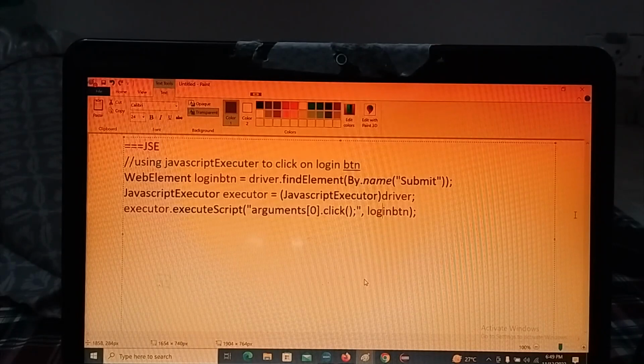All online students also, write with the new heading, mention JavaScript executor, and make a note of that particular respective syntax.